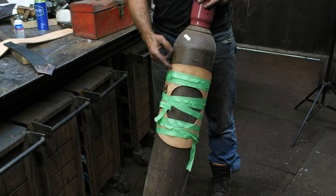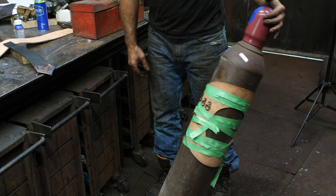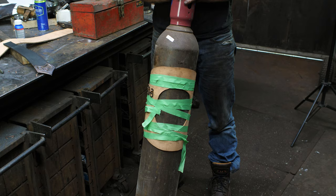Almost forgot. Soaked the gorget, and now I have just taped it onto this argon cylinder here, and leave it dry for a couple days like that, and then it should take more or less the right shape.